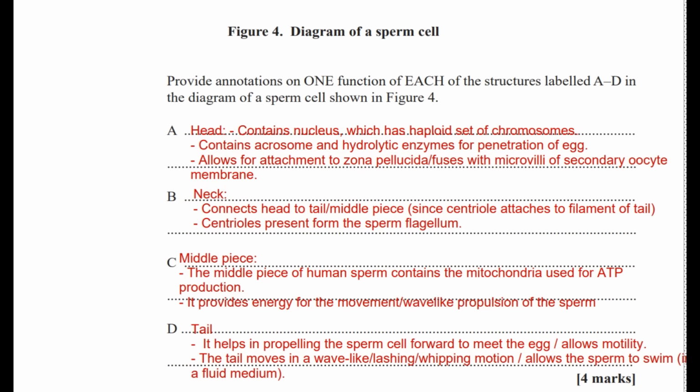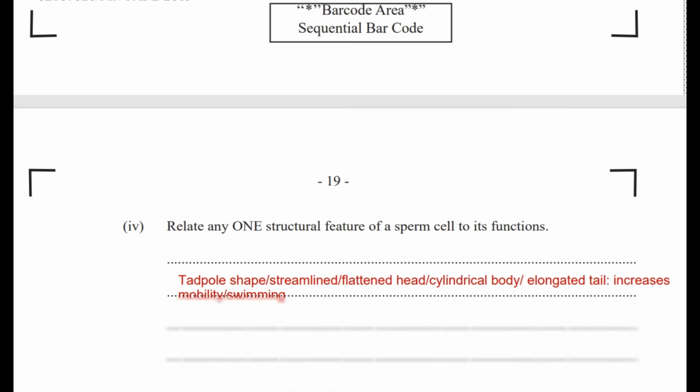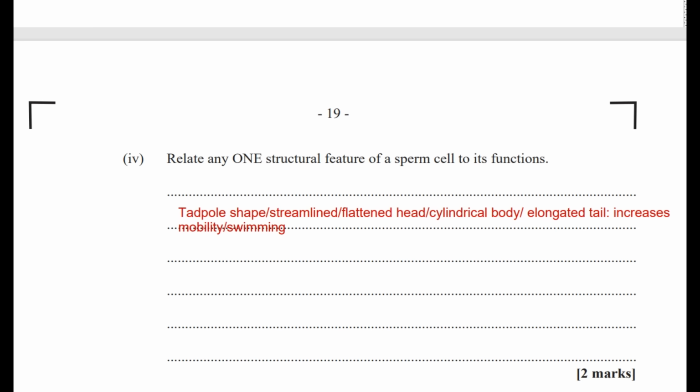And it's just one mark for each one, so you just need to pick one for each one. So this next question here, I'm really not sure what they're asking for. Does it relate any one structural feature of a sperm cell to its function? So to me, that's what we just said.